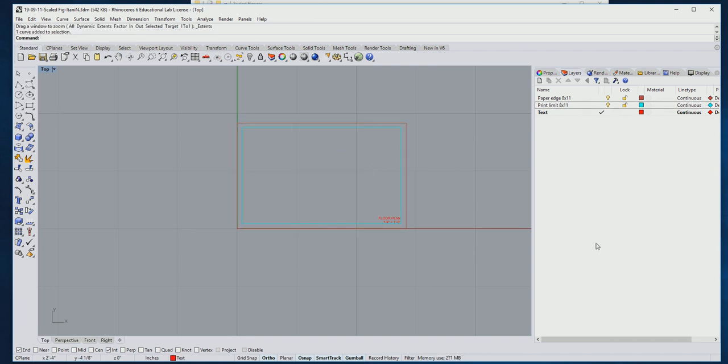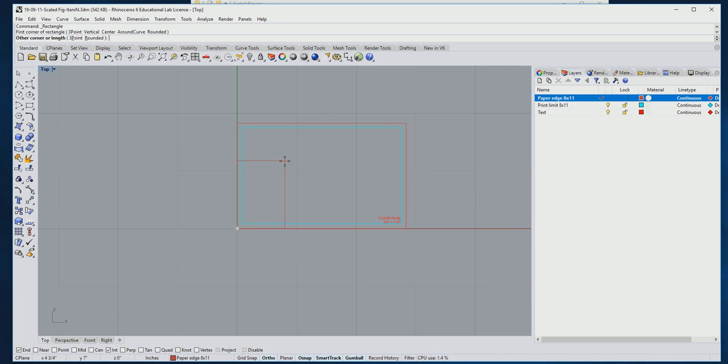So let's go ahead and make the paper edge layer current and make that paper. Remember how we do this? Just doing curves, just lines. Left click from this edge. And what do I enter first? The X direction, right?